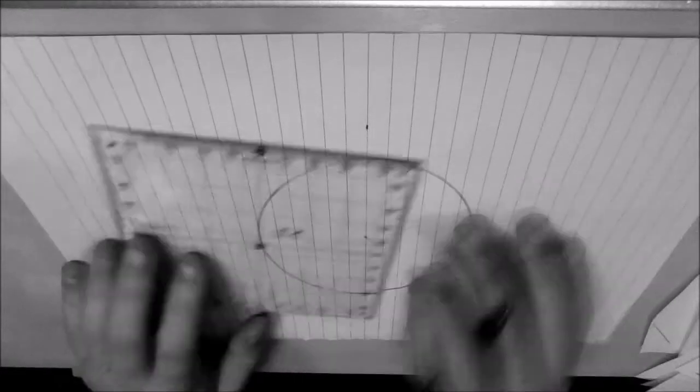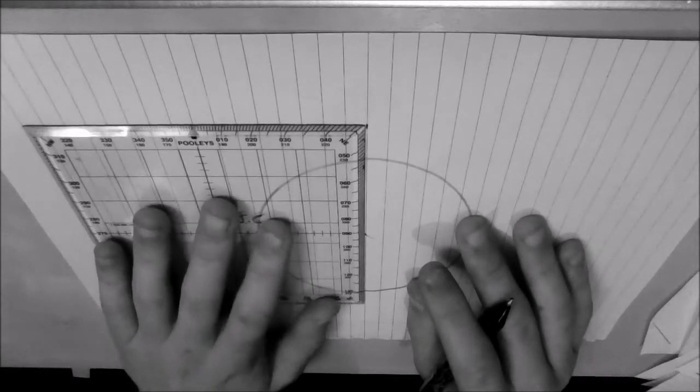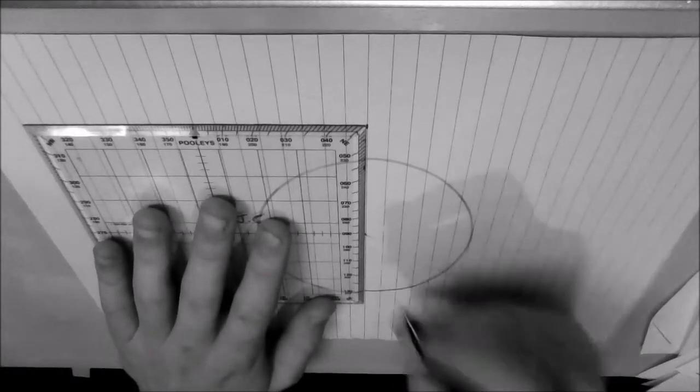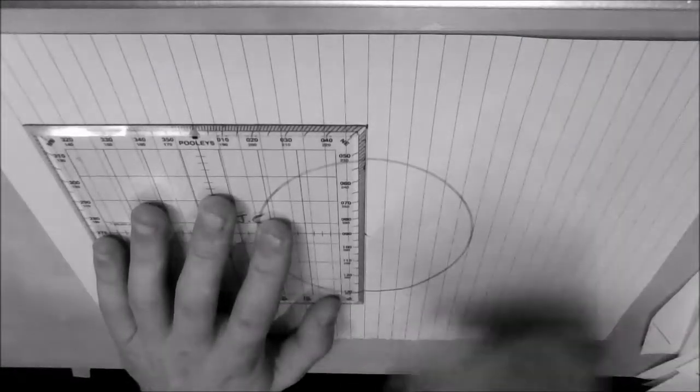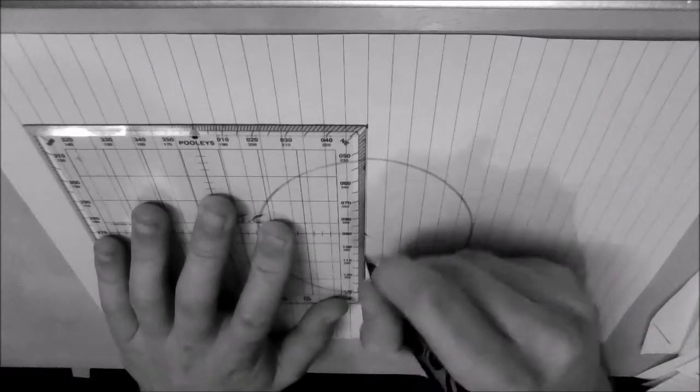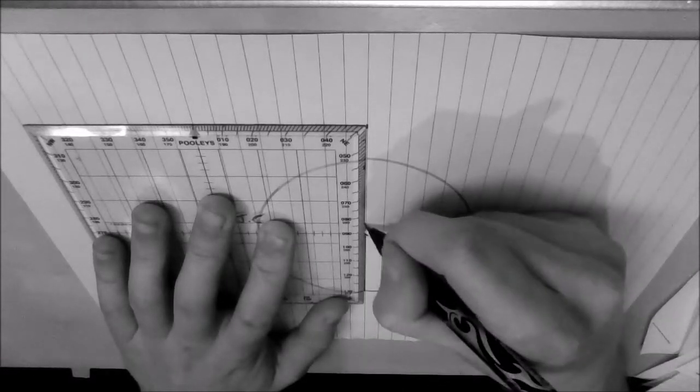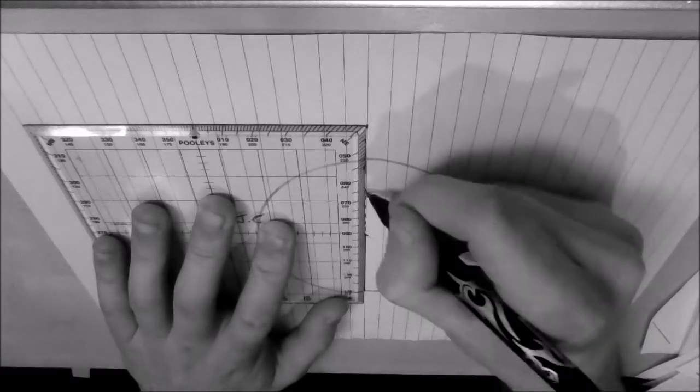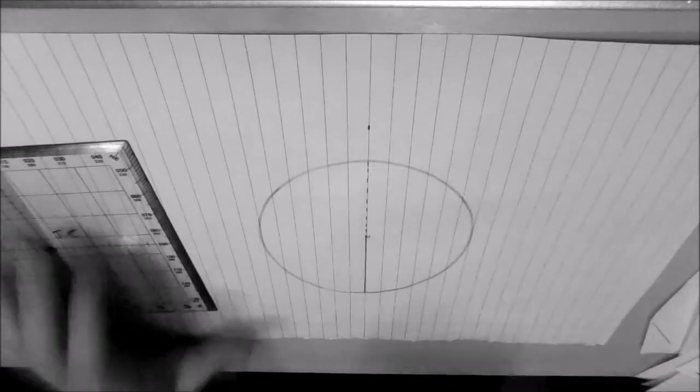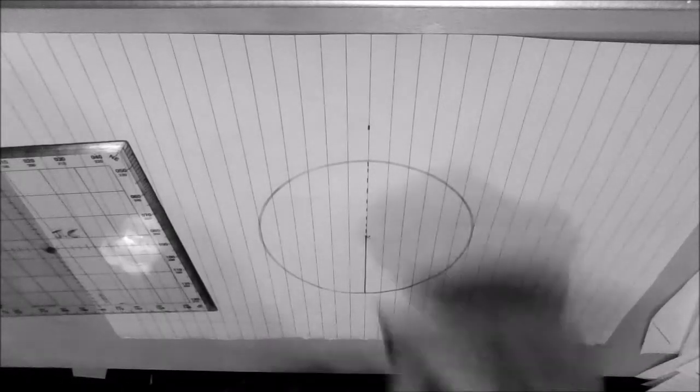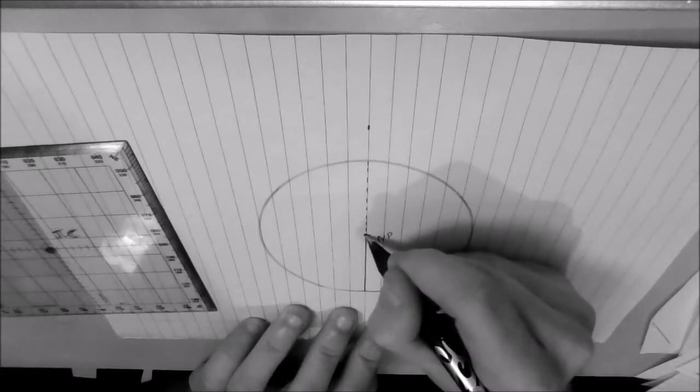So the first thing we'll do is mark on our meridians. And meridian and anti-meridian. So if you're in the northern hemisphere, you should always remember the meridian is closest to you and the anti-meridian is furthest away. If you're in the southern hemisphere, they're the opposites. So I'll mark our meridian. I'll use a solid line for this. And the anti-meridian, I'll use a dashed line just so I can tell the difference between the two. So this is our meridian and this is our anti-meridian. And because we're in the northern hemisphere, I'll write north pole on there. And this dot represents the north pole.